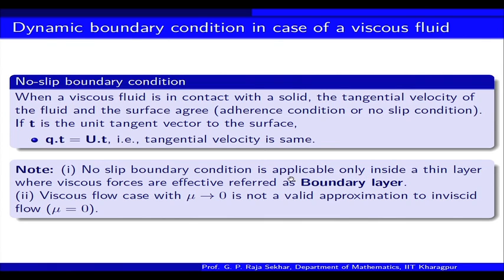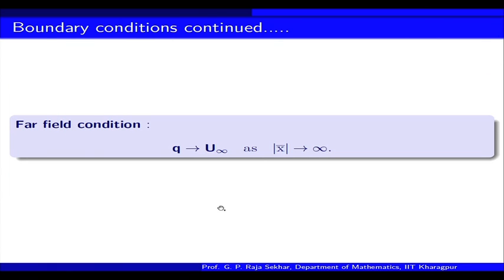Okay. Then typically when we talk about exterior flows, you are talking about a flow past an object. What boundary conditions do you expect? On the boundary of that object you expect boundary conditions. If it is a viscous flow, what boundary conditions do we go for immediately? We go for the kinematic condition and the no slip condition.